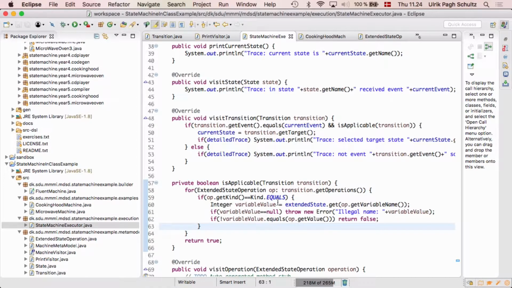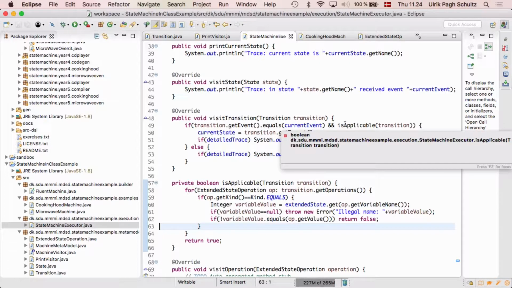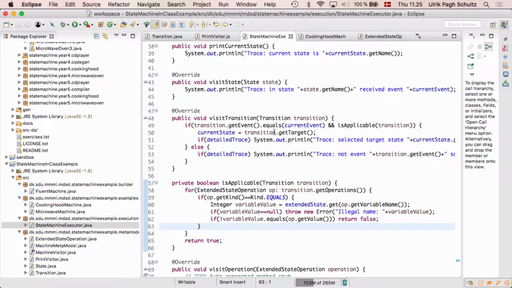If it's an equal, then look up the value of the variable, this is power, and compare to the value that I want to check if it's equal to. If it's not equal, return false, which means the transition was not applicable. If I've gone through all of the operations and none of them were false, maybe because there weren't any, then by default, yes, I'm happy. Let's go with this.